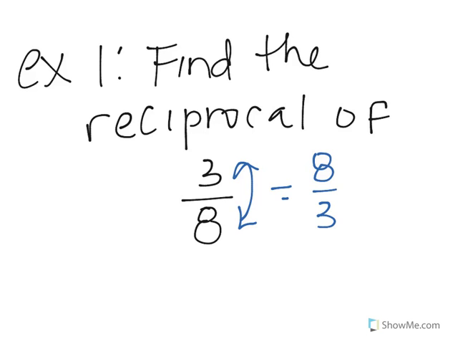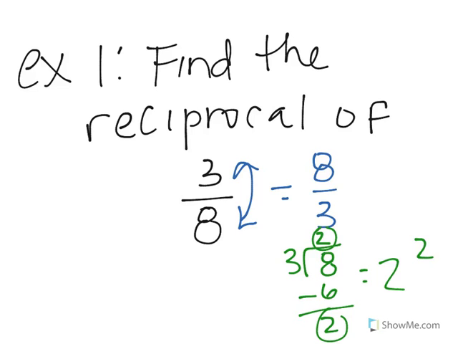I know 8 is bigger than 3, so my numerator is greater than my denominator, so I have to long divide. So I have to say how many times does 3 go into 8? Well, 3 goes into 8 2 times with 2 left over. So my answer is 2 and 2/3. Again, I'm just changing around my numerator and my denominator, and then I'm simplifying to find my reciprocal.